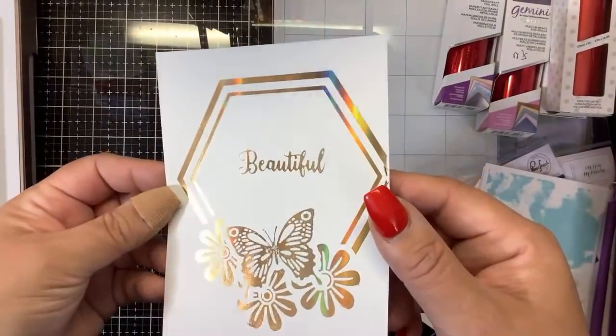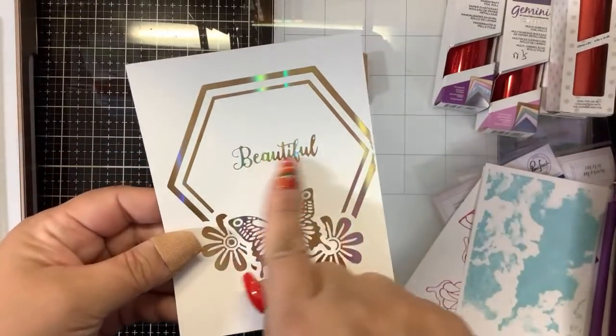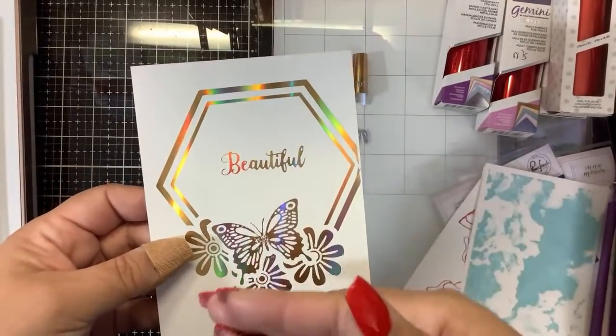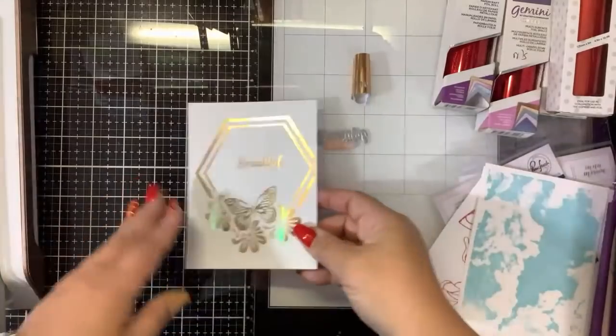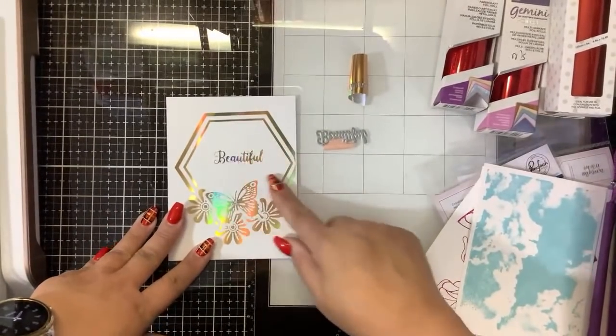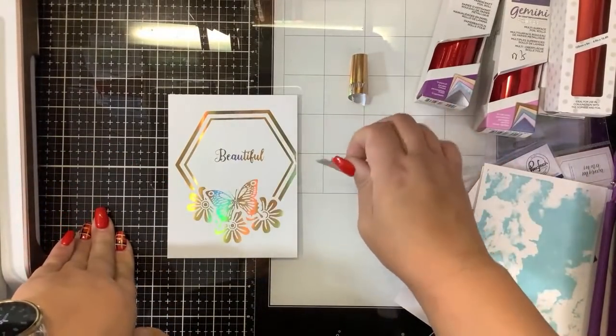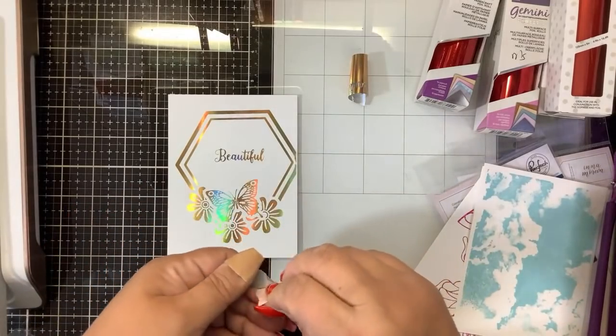So that's where the Hinge method comes in handy, is if you have a specific sentiment that you want to place. Like I said, I prefer, if I can, to foil something and then cut it out. That way I can glue it into place if it's not straight or it doesn't foil correctly. I hope that makes sense to you guys.